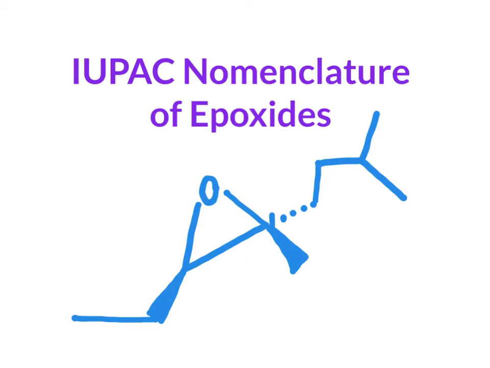In the last several videos, we focused on ethers, molecules that have a carbon-oxygen-carbon bond. In this video and upcoming videos, we are instead going to focus on molecules that have epoxide functional groups. We can think of epoxides as specialized ethers in that the carbon-oxygen-carbon bond is part of a three-membered ring. So whenever you see this three-membered ring, it's recognized specifically as an epoxide rather than as an ether.